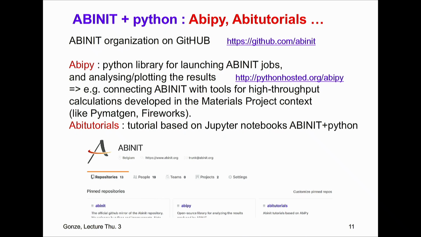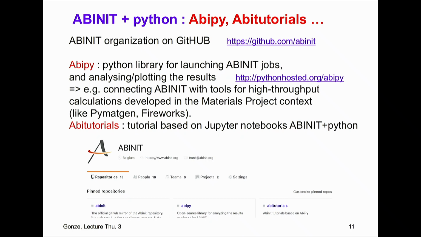And analyzing, plotting the results is also very nice because within the standard ABINIT, we provide files, and then we say to the user, well, use XMGrace or GNUplot. But here with ABIPy, we link to Matplotlib, and there are many visualization scripts that are already prepared and that can be just downloaded from the web to do your visualization.